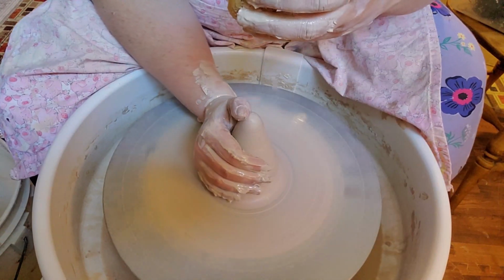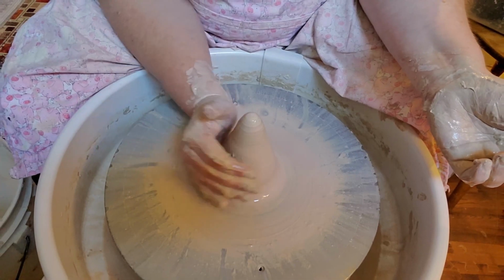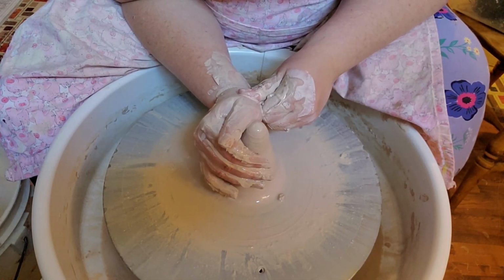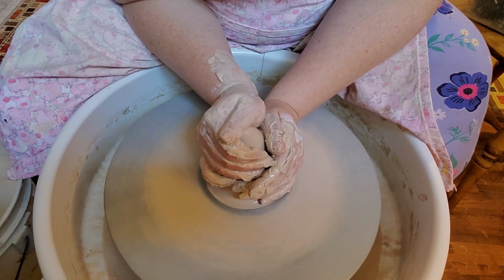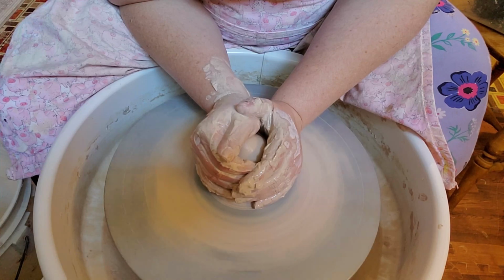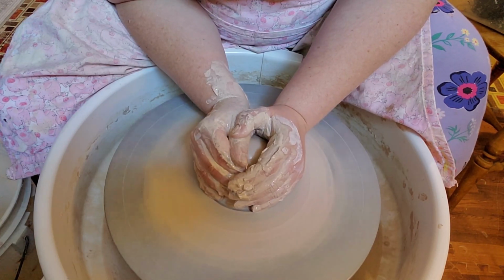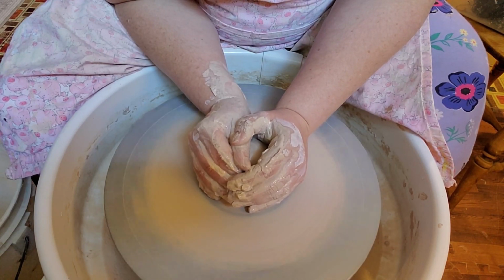So we've got this nice beautiful cone. Remember, you want your hand on the side like this, and your thumb on the top, and then you're going to push it away from you. You're going to guide it away from you. And I like to put my other hand down here, just so that the clay doesn't go flying away. And you're going to keep pushing at a downward angle away from yourself until the palm of your hand is touching the wheel head.